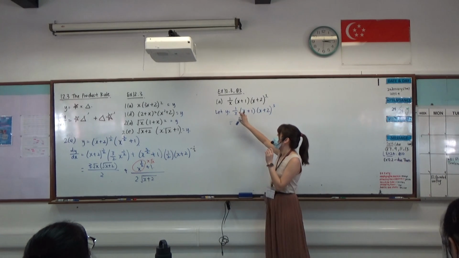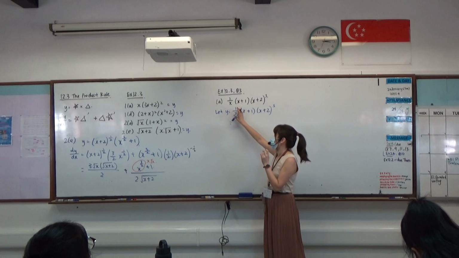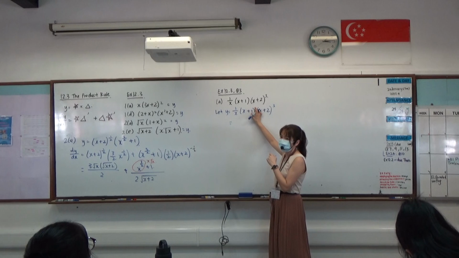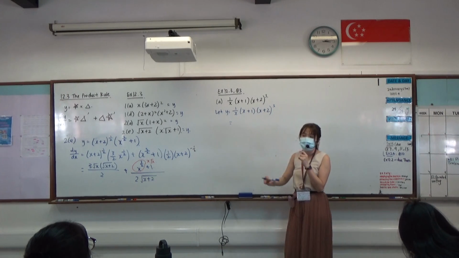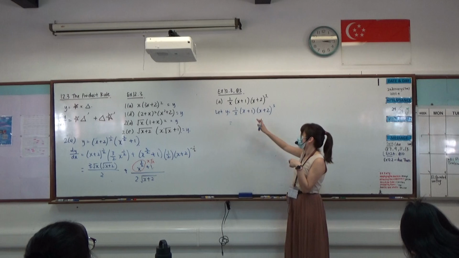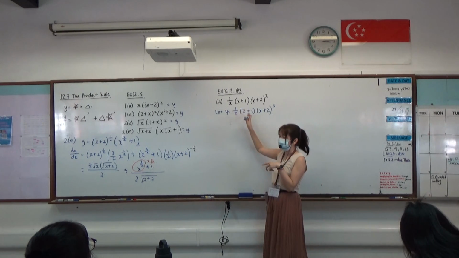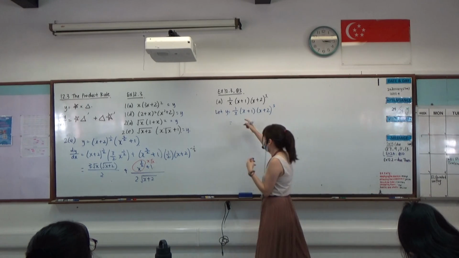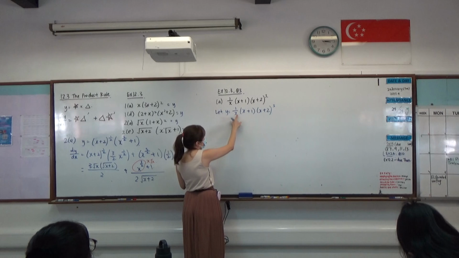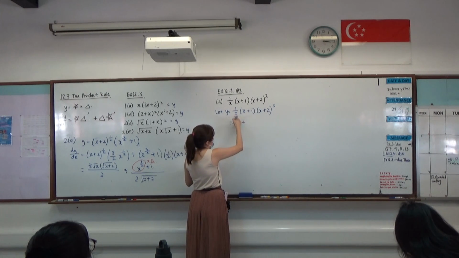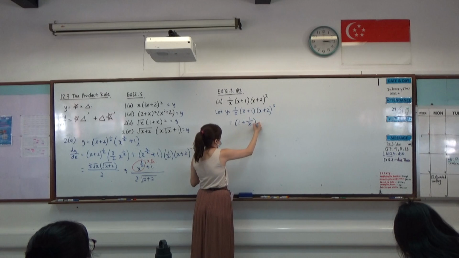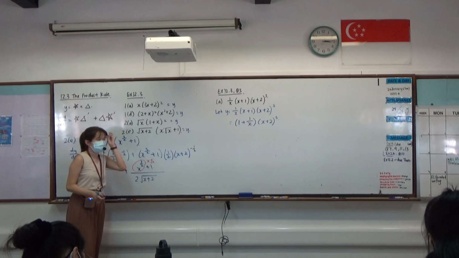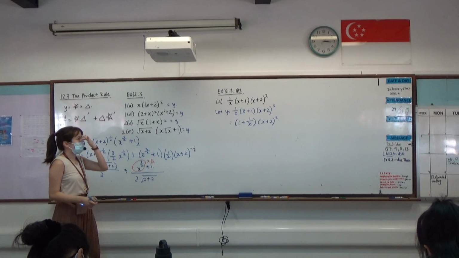No, okay, so what I can do instead is bring 1 over x into this first bracket over here, because it is easier since there is no power. If there is a power, then it will make things very tricky, because you will then have to expand it first before you bring it in, or maybe use some form of laws of indices. In this case, we can bring it in. So 1 over x times x will give us 1. 1 over x times 1 will give us 1 over x. So we see it as a product of two factors now. Then I can apply my product rule.